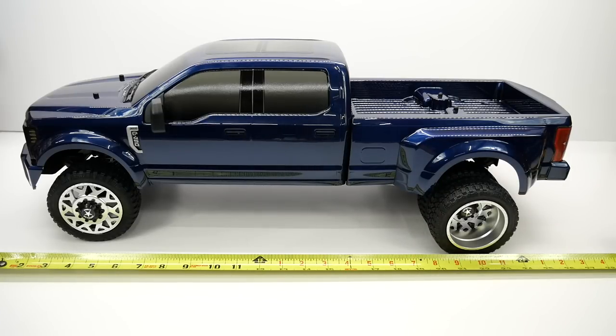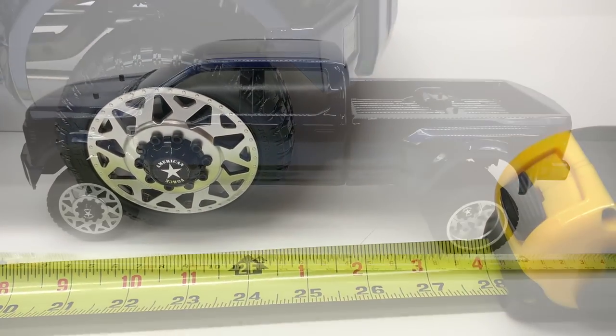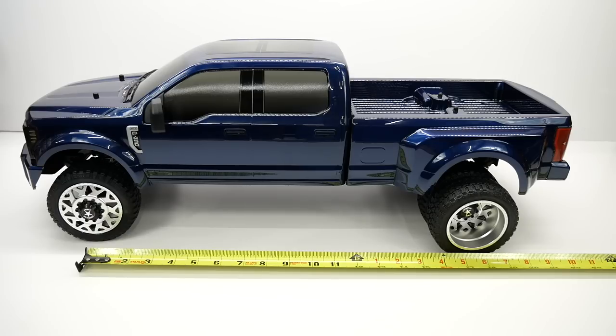Taking a quick measurement of the F450 from CENRacing, this thing measures in right past 27 inches, and that's from bumper to bumper. So this thing is definitely large. Now, as far as a wheelbase measurement, that's measuring in right under 17.5 inches. So quite a long chassis on this rig.